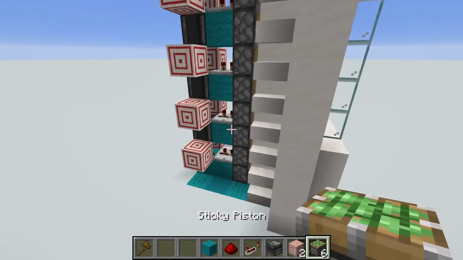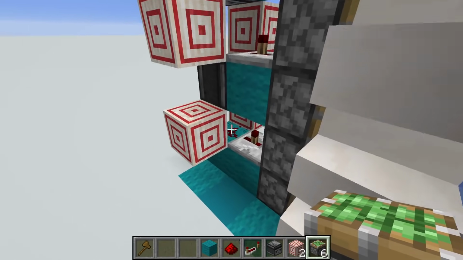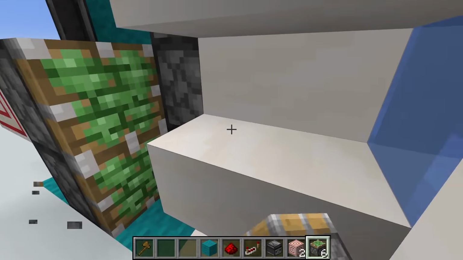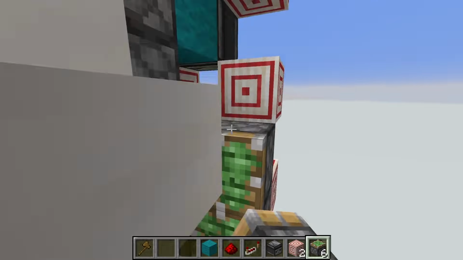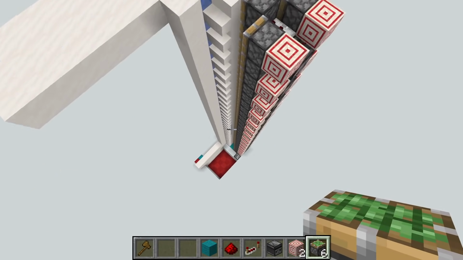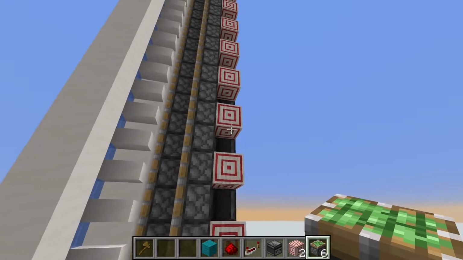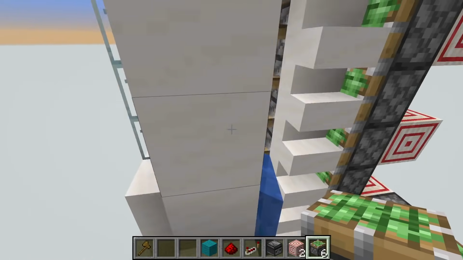And now we're going to place the last pistons, which are going to be the ones that retract these stairs. So we're just going to go and put them over here. Now this should be the entire redstone for this elevator section completed. So if you just update this observer, you should actually see the entire elevator turn on. So let's just update this observer.